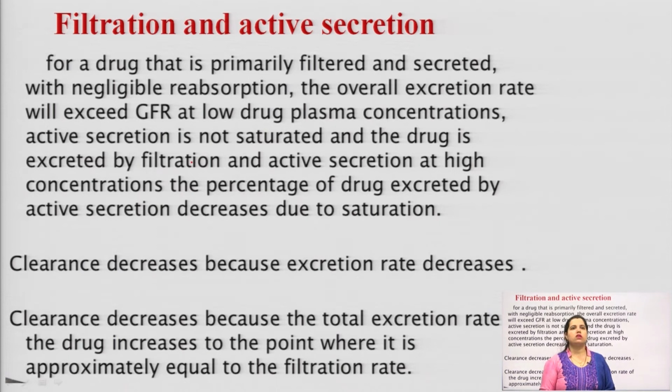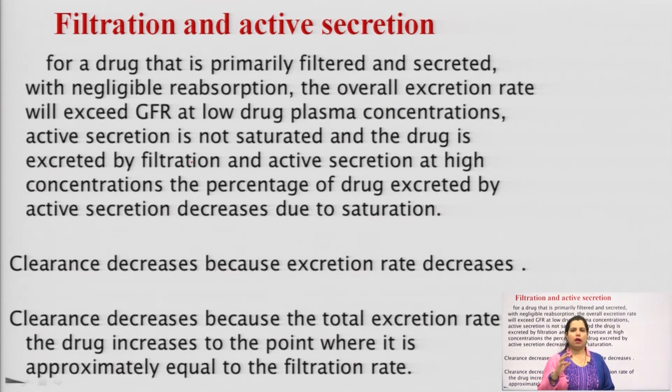The overall excretion rate will exceed GFR at low drug plasma concentration. Active secretion is not saturated, and the drug is excreted by filtration and active secretion. At high concentration, the percentage of drug excreted by active secretion decreases due to saturation. So, these are the physiologic viewpoints: if we are not considering reabsorption, then the overall excretion rate will exceed GFR.